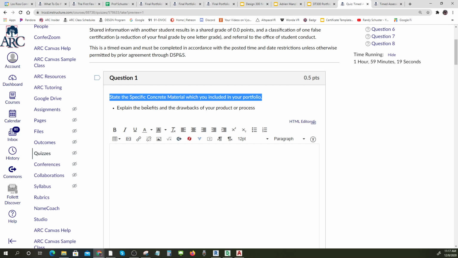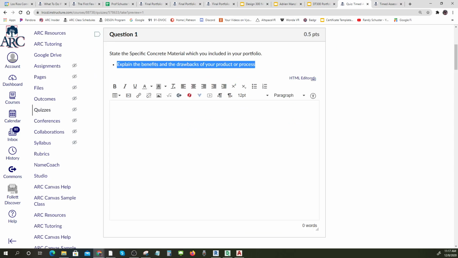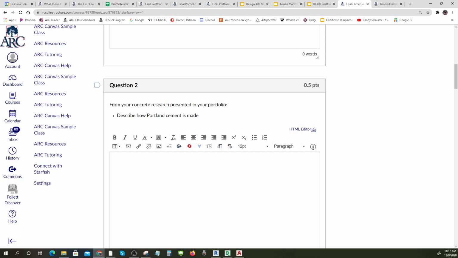Okay, so this comes straight from your portfolio: what material did you use and what are the benefits and the drawbacks? Describe how Portland cement is made.